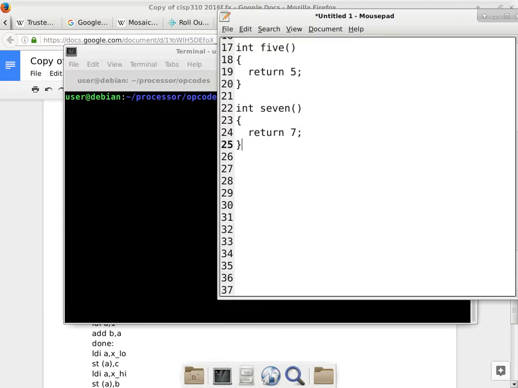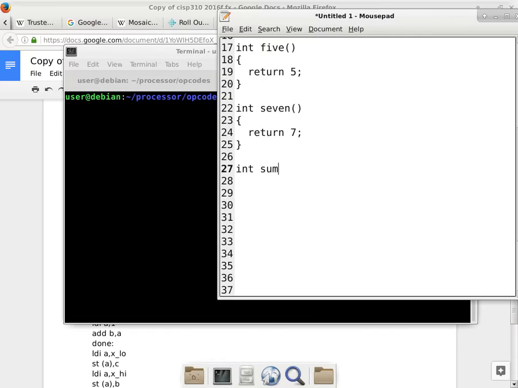Returning a value of 7. This time, I'm not going to make it any more complicated than before, because before, 7 returns 5 plus 1 plus 1. Okay, so I decided not to make it any more complicated because that's not the focus of what we want to do today.